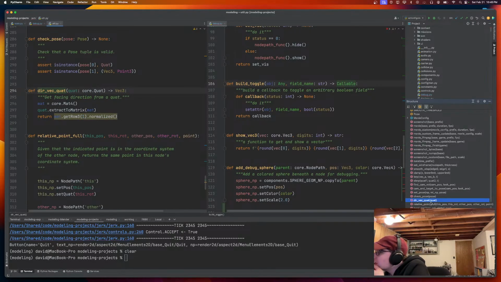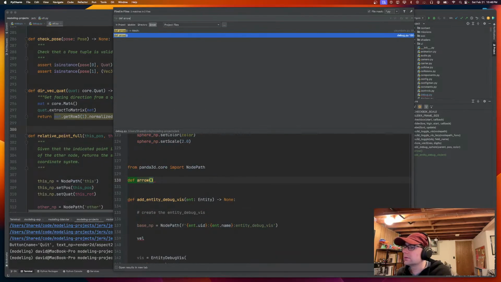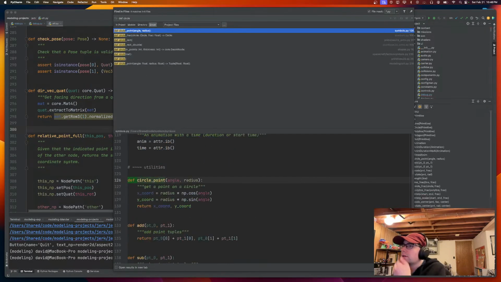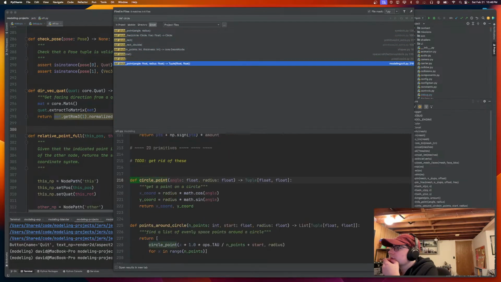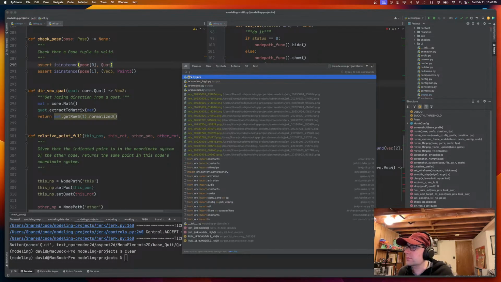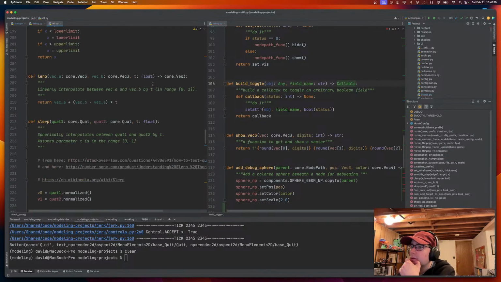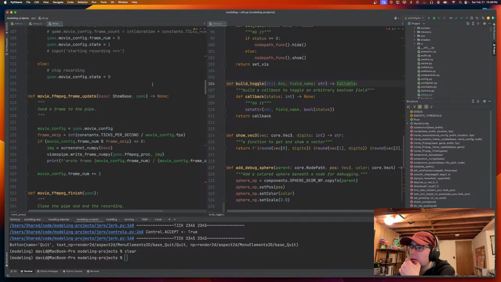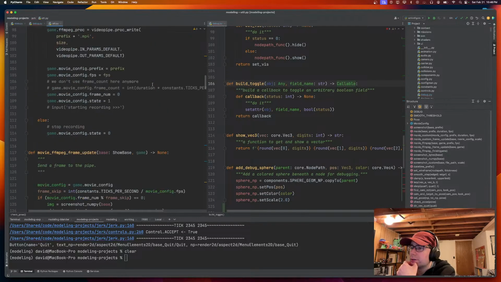Somewhere I've got some different tools. I might have gotten rid of that. For making different shapes.